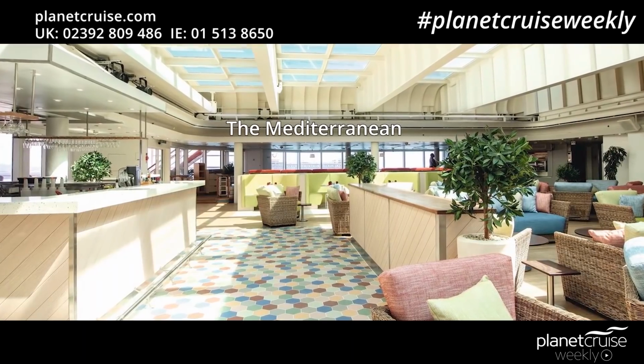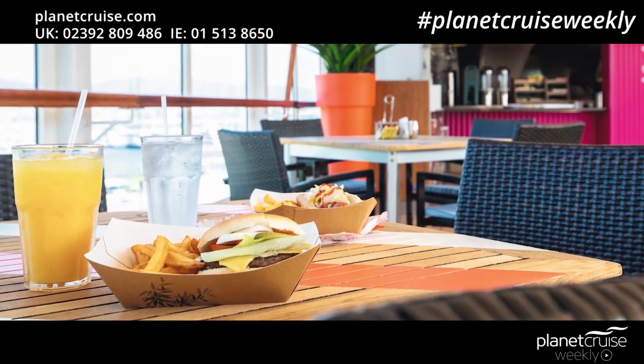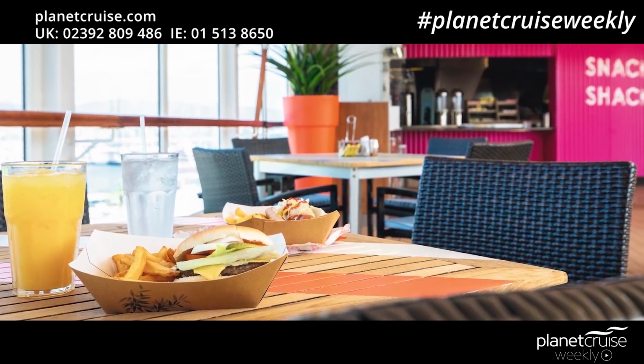One of my favourites, the Mediterranean, serves some alternative dishes to the Marketplace and provides a much quieter area to eat, either indoors or outdoors. Here, you're going to find your fresh pizza, your cooked-to-order pasta, and tapas-style offerings. The other inclusive dining option is the Snack Shack. Set brightly amongst coloured Margate-inspired beach huts, this poolside venue serves up hot dogs, burgers, and fish and chips, as well as a selection of ready-made sandwiches and fruit pots.